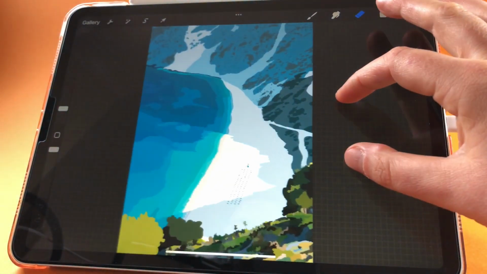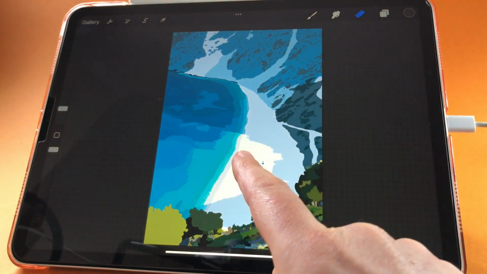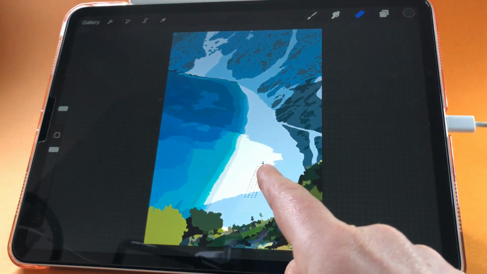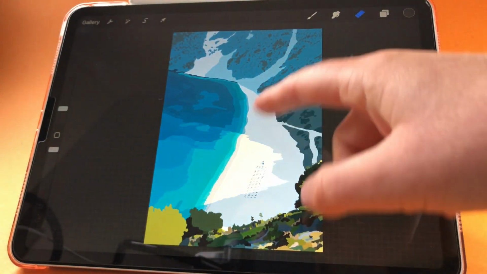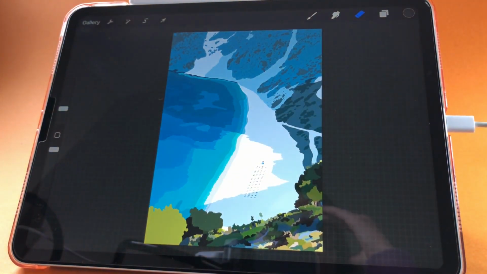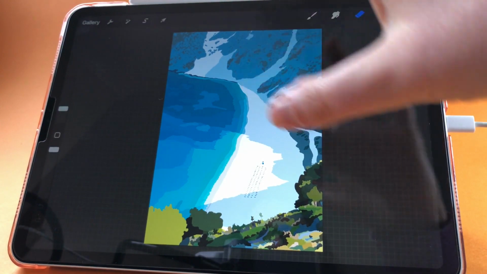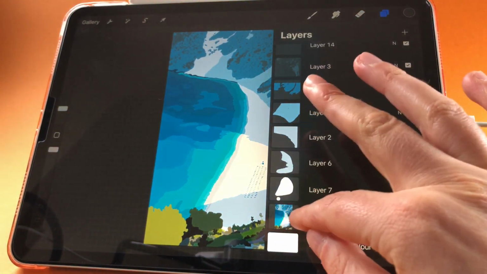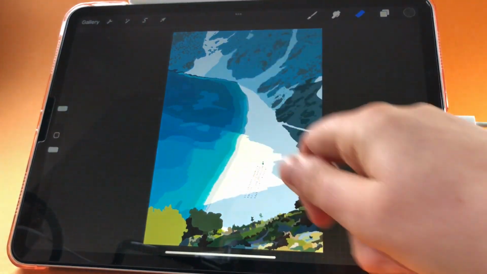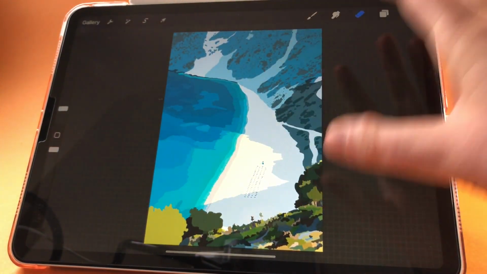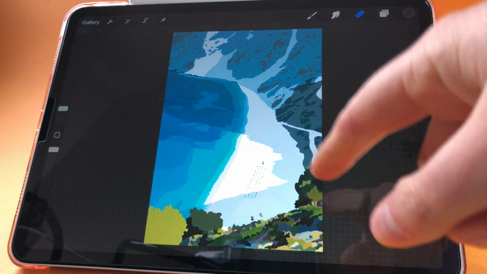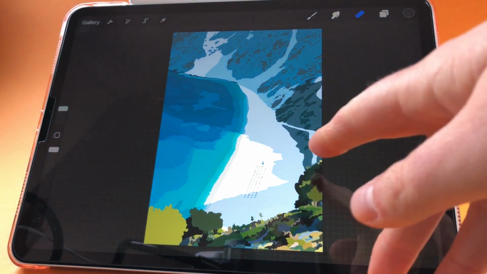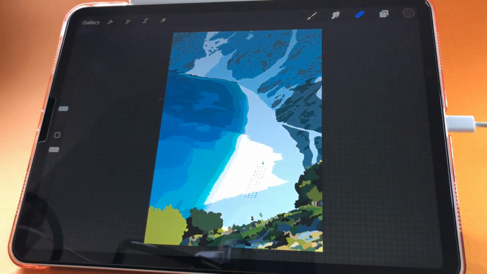This is a view of Myrtos beach in Catalonia. Stunning white beach. It's all pebbles actually, this beach, so when you get down there it's uncomfortable AF, but it's a beautiful view of it from above. These colours are taken from the photograph, so you can see the photograph down there, and then I've just drawn over all the different areas, similar to how I did the profile picture. Yeah, and I love it. My mum has got this up in her kitchen and I've got it up on my wall.